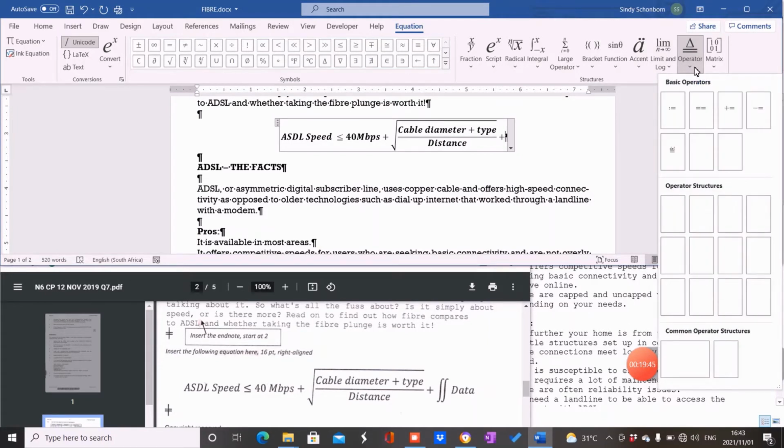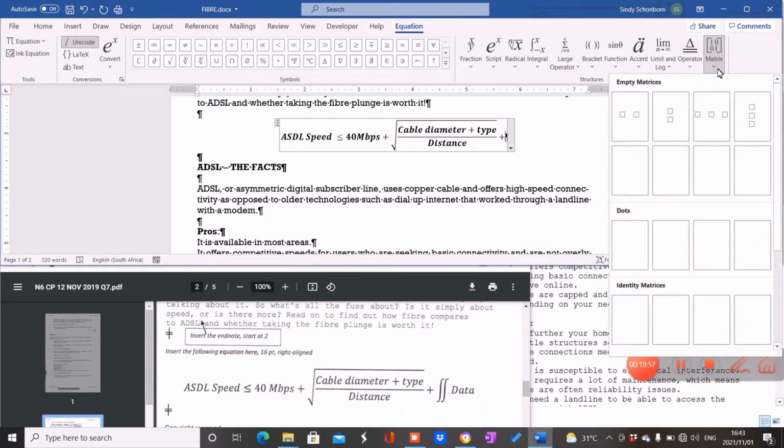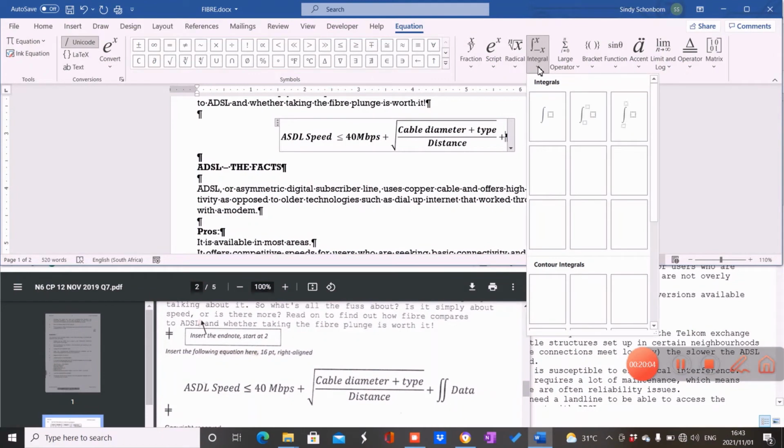Don't see it. Let's check it. No, don't see it. Over here perhaps. Ah, there it is. Okay. So here it is. I'm going to click over here. So it's this integral thingy. And I don't want one. I'm going to use this one because I want the word data there as well. I'm going to click on it. Inside, I'm going to type in the word data.